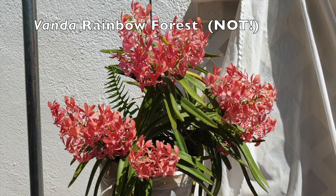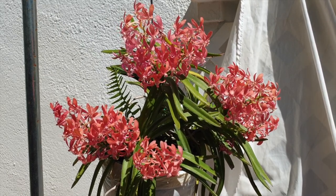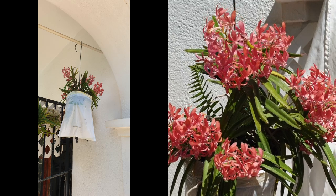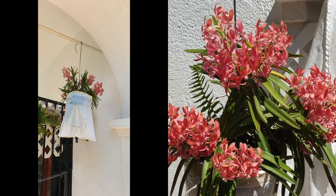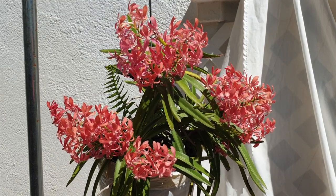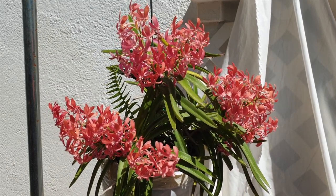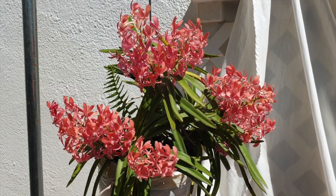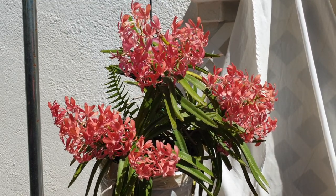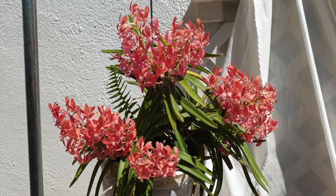Now we'll go to example number four — my beautiful Vanda Rainbow Forest. A fanciful name, came from the same nursery as my Greenhopper, but it's gorgeous and it smells divine. I have this orchid on the east side; the breeze carries in a beautiful honeysuckle fragrance. This little cross grew some great roots — it was not a hesitant root grower as we just saw with the Greenhopper. However, they did stop growing prematurely, even before the orchid would spike based on rising temperatures. I was okay with it, but I was looking for opportunities — where can I put more garbage bags?